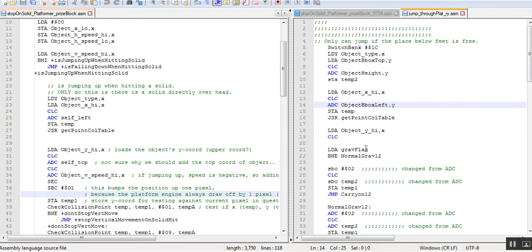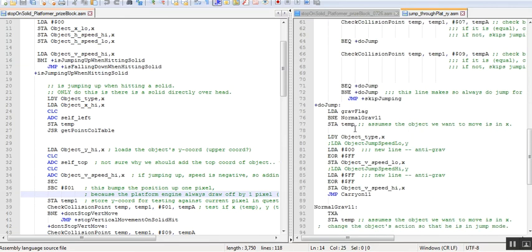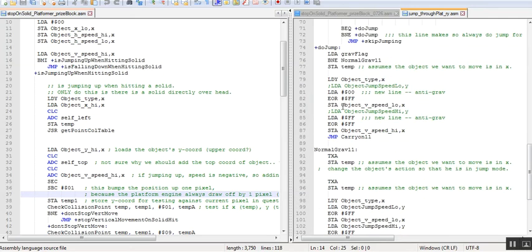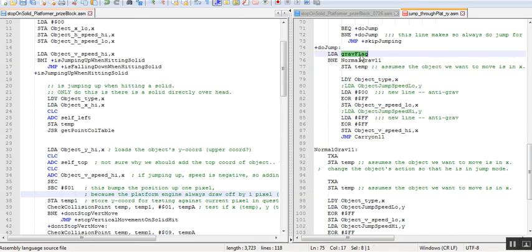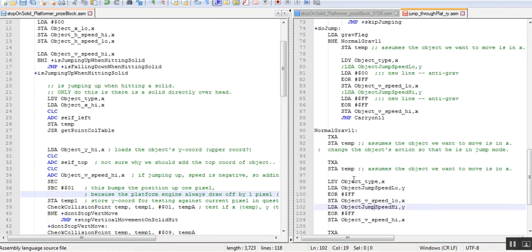Okay, so the jump through platform, I also have a few switches in there. The switch is basically saying, are you obeying anti-gravity or are you obeying regular gravity? In which case that changes the direction of the jump.